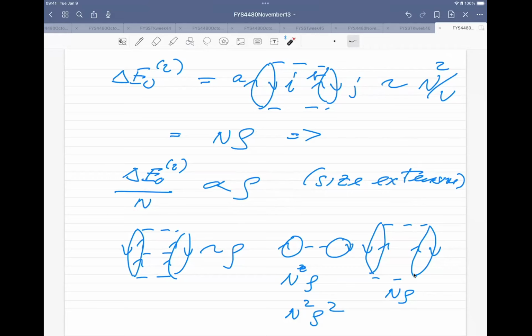However, when I take the unlinked diagrams, this has a non-extensive dependence on the number of particles, which goes like n squared times a constant. So the constant is okay, but the n squared term is not okay. So the unlinked diagrams do actually have an unphysical size dependence, they are not size extensive. We want a theory where the energy is a size extensive quantity. Intensive quantities are quantities which pervade the whole system, like temperature or pressure. So every particle feels the same temperature and the same pressure, but the energy is a typical additive term, which then depends on the number of particles interacting.